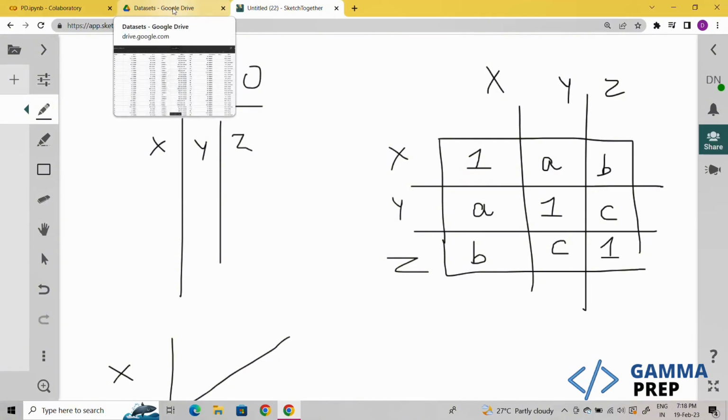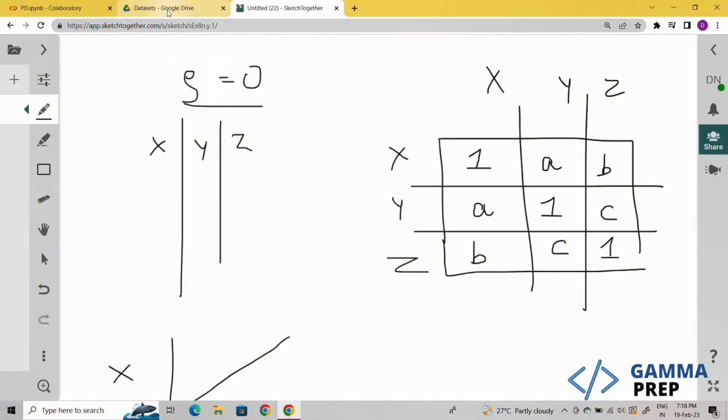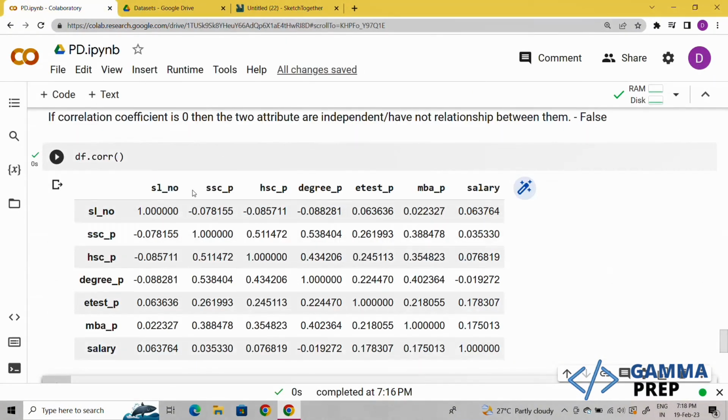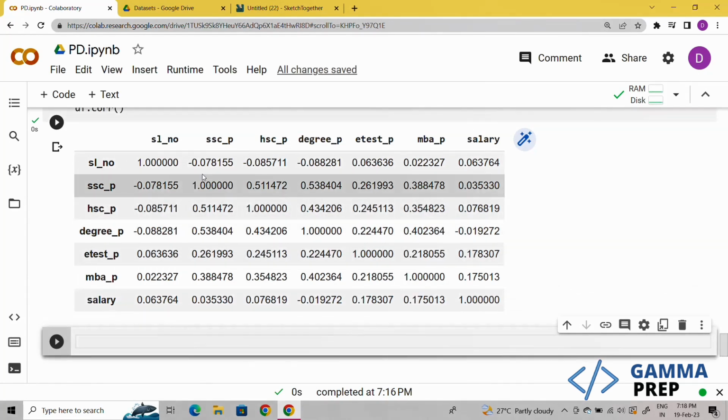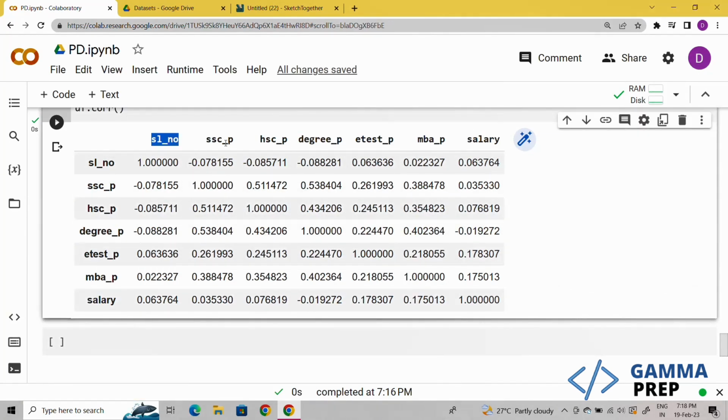Okay. Now, let's see the correlation matrix. So we basically have the correlation of the continuous columns, which are serial number, 10th percentage, 12th percentage, degree percentage, employability test percentage, MBA percentage, and salary.